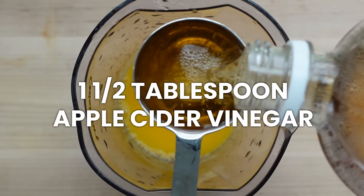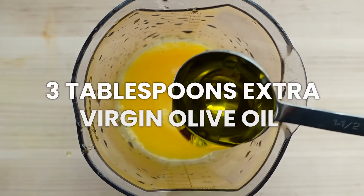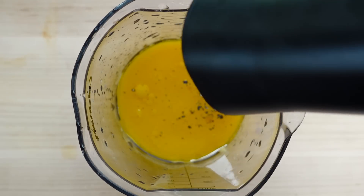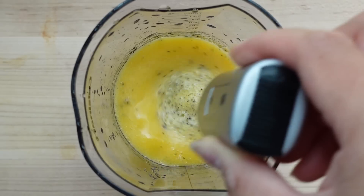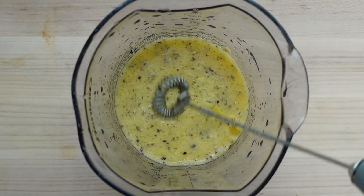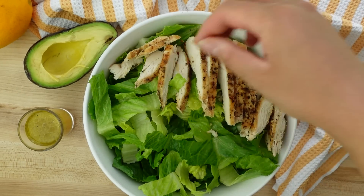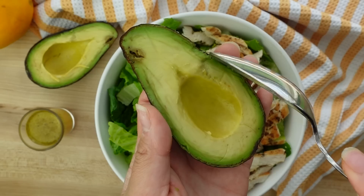Start with one cup of a higher quality orange juice — I like Simply Orange or the fresh orange juice from Costco. Add one and a half tablespoons of apple cider vinegar — that really helps make it a vinaigrette — then three tablespoons of extra virgin olive oil. Add a teaspoon of Dijon mustard as the emulsifier, then finish with a little fresh cracked pepper and salt. Mix that all together and let it chill in the fridge for a couple hours. For the Catania salad, start with a base of romaine lettuce, then add grilled chicken or whatever protein you like. At Pizzeria Limone they add half an avocado to every order.